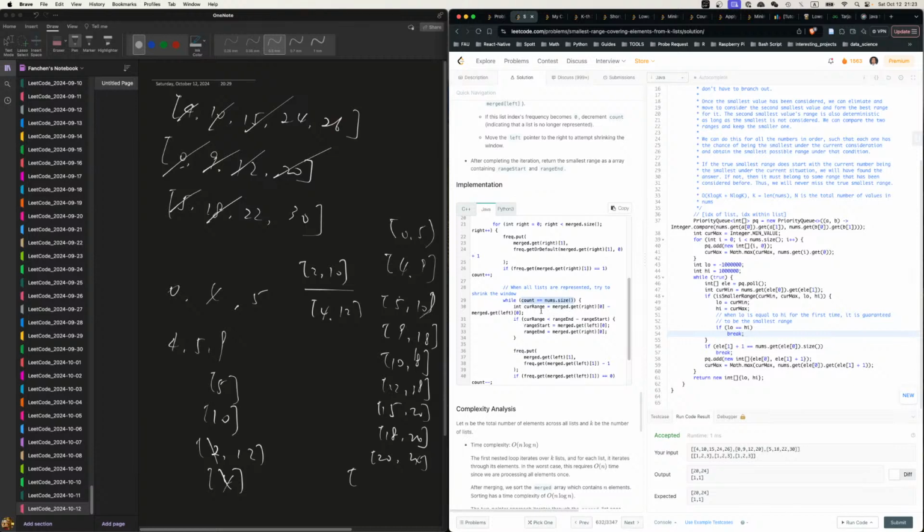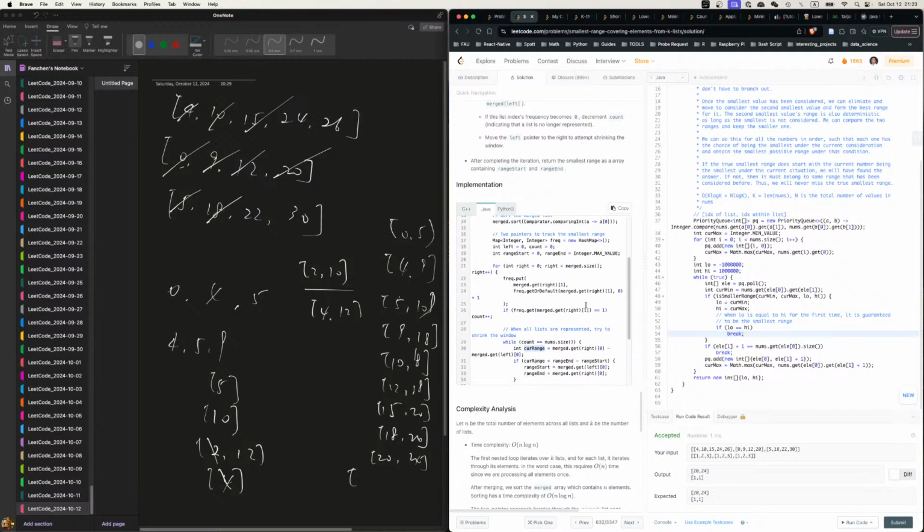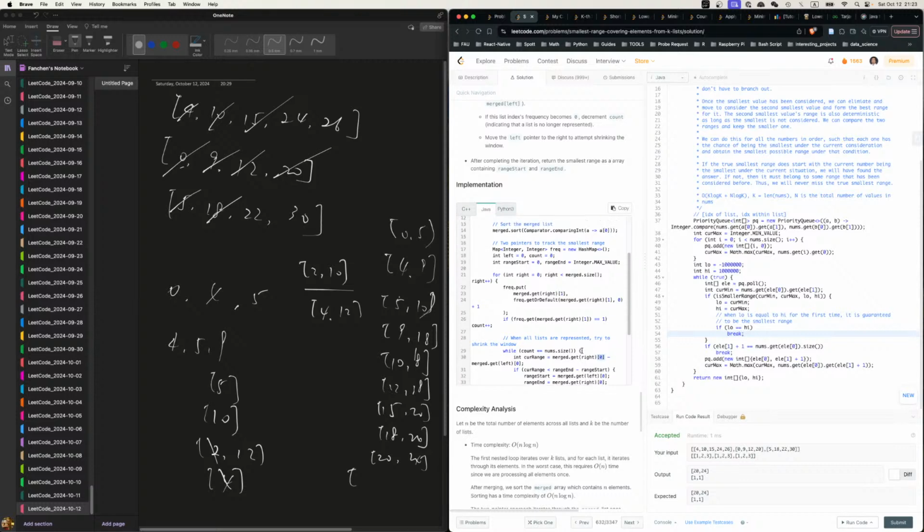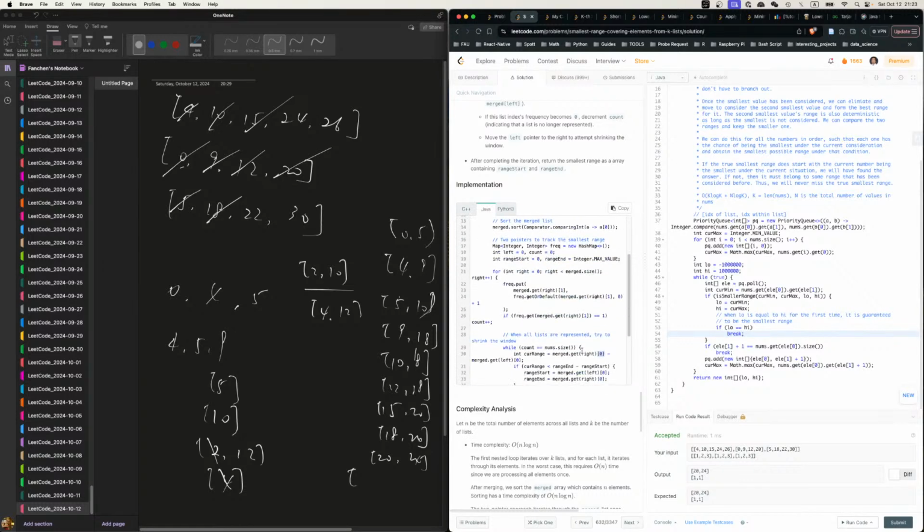So you'll get a right. The current range is what's left, what's right. Left is left, right is right. So you get the current. No, that's not value, that is the number. Oh yeah, that's the range.